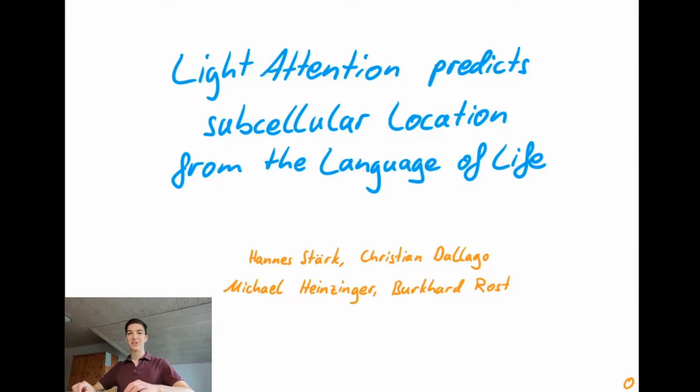Hi, I'm Hans Stärk. We're from the Technical University of Munich, and this is our work on using attention mechanisms and language models to predict where a protein appears inside of a cell. And we've made a bit of a leap in accuracy for these applications, so let's get into that.